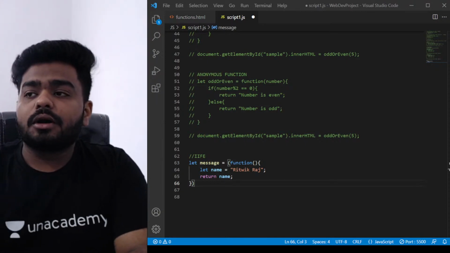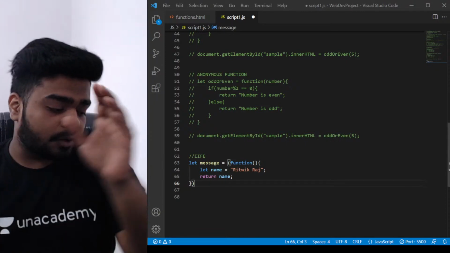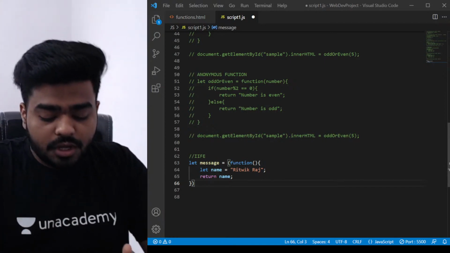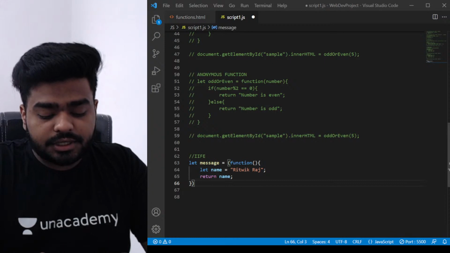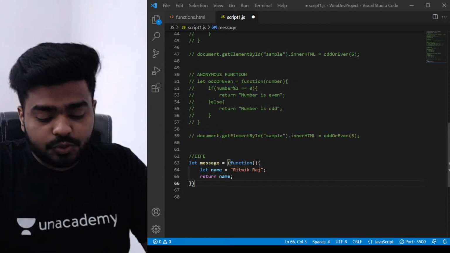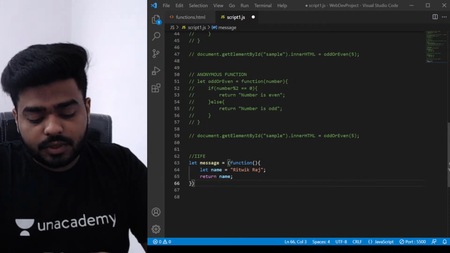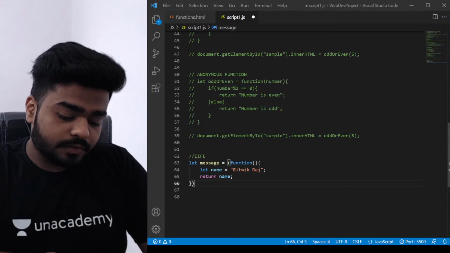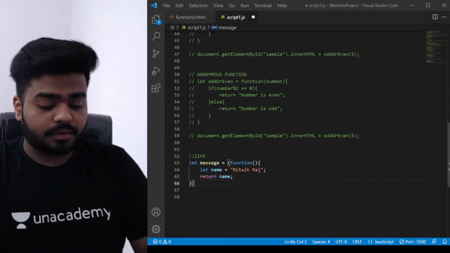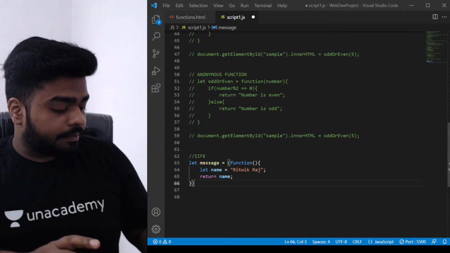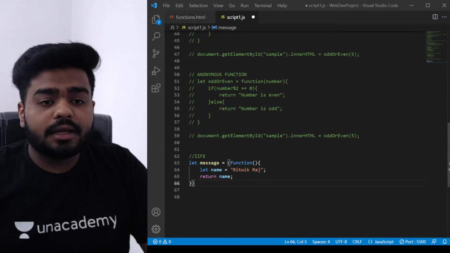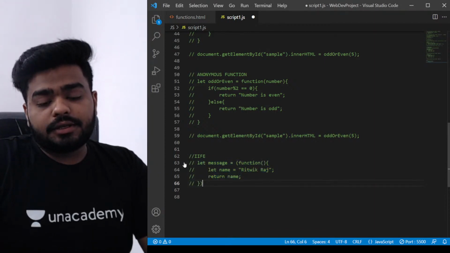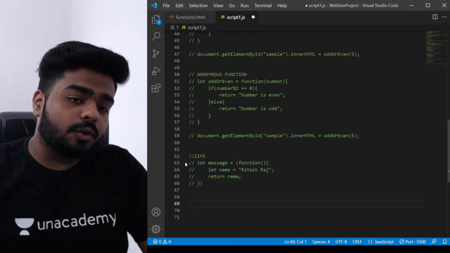Cool. So these are the types of functions. Now, one more thing which I wanted to show you, because I think I forgot to show you when I was teaching you variables. So let me show you what that is. Just one second. Yeah. So here, let's say I'm commenting this. Okay. Now have a look at what I'm doing.